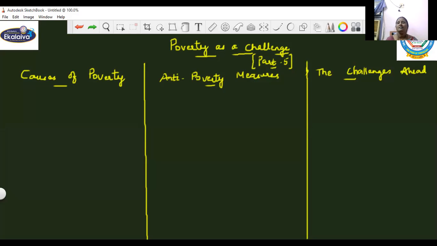Now, whatever the reason might be, children, we will have a cause for it. If that cause is scrutinized properly and a solution is made, really we can solve the problem. Shall we move on to the causes? Later on, we can see the solution, and even though certain solutions were given, some more challenges might be there. We will just get to know about it, children. Shall we move on to it? Yes.